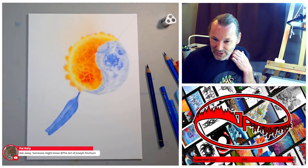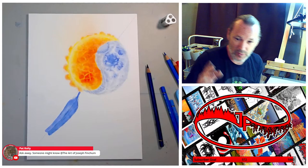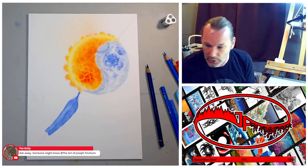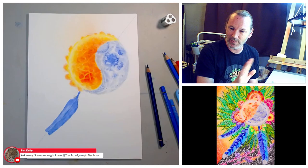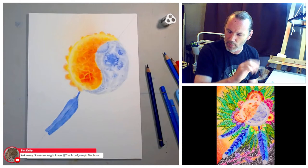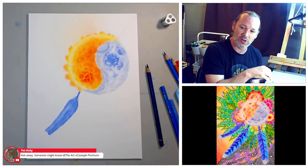Pat Kelly said, ask away, someone might know. Well, okay, so the question is about the background. I'm pointing to my screen like you can see what I'm doing. In the reference photo down here, behind the pine trees on the sun side is a gradient, orangey yellow background. And the question is whether or not I should do that whole thing before the pine trees, or if I should try and do it after the pine trees.